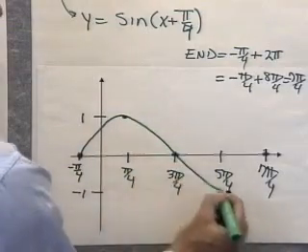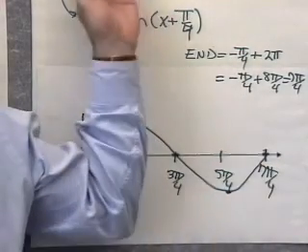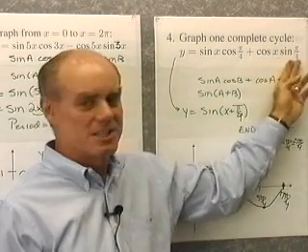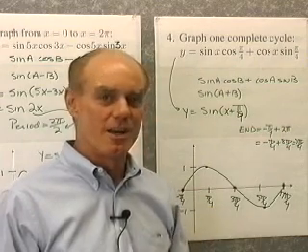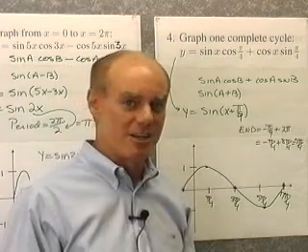Okay, so there's the graph of the original equation, y equals sine x cosine pi over 4 plus cosine x sine pi over 4. Now let's go to the next problem, which involves double angle, or the sum formula for sine, cosine, and tangent. Let's take a look at it.